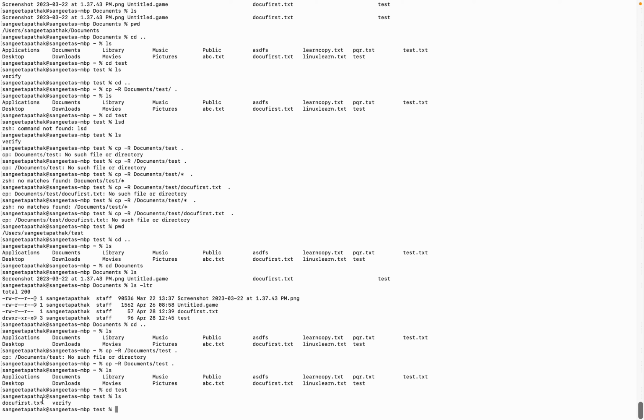Now you see the docu first, because there was only one file, it has copied recursively. It has copied this file under test because test was already existing. Now the mistake we were making is we were putting the slash every time.